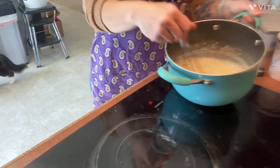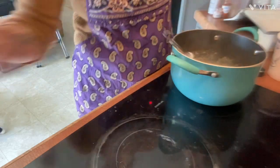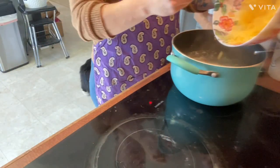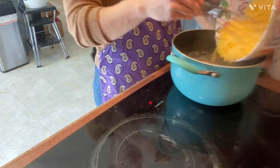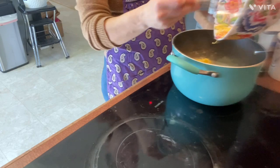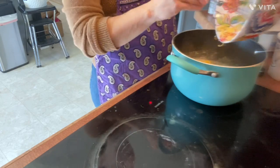See all that? All right, and then we're gonna add in our shredded cheese. You can buy the store-bought shredded cheese. I personally do not. I like block cheese.